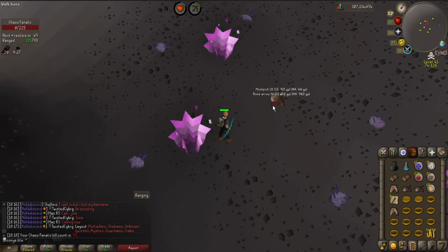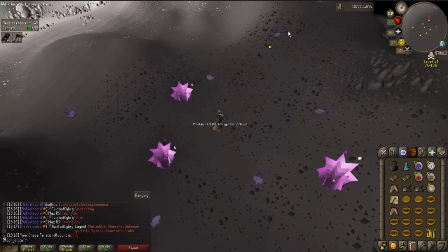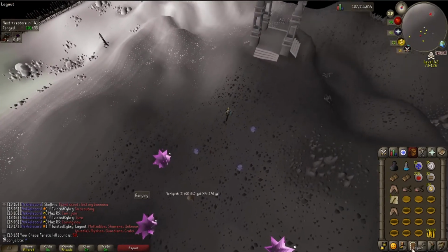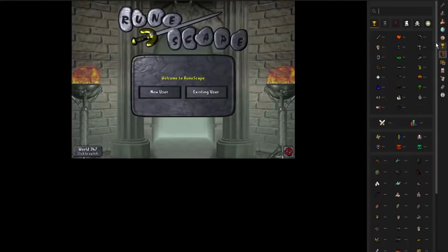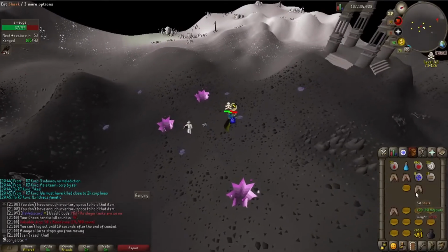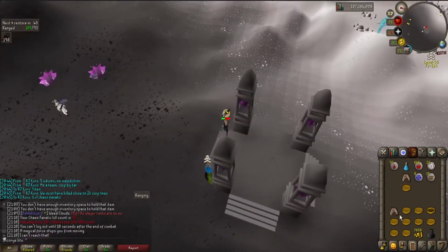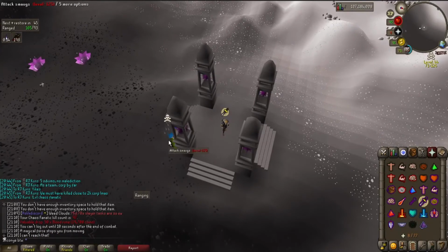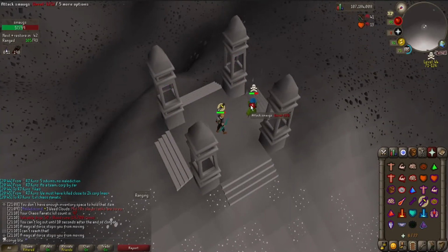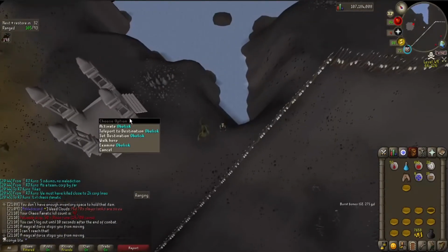Alright, and there is 50 Chaos Fanatic kill count. I may be going extremely dry here, but at least now we'll be on the high scores. So if I were to log out and refresh them, I'm now ranked 32 for Chaos Fanatic kills in an Ultimate Iron Man, so that's pretty cool. Oh my god. Oh my god. I actually got out and escaped from that rat.